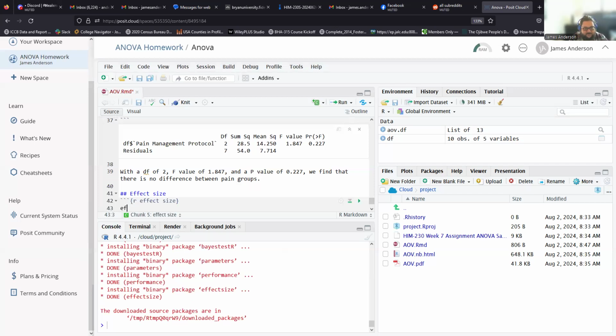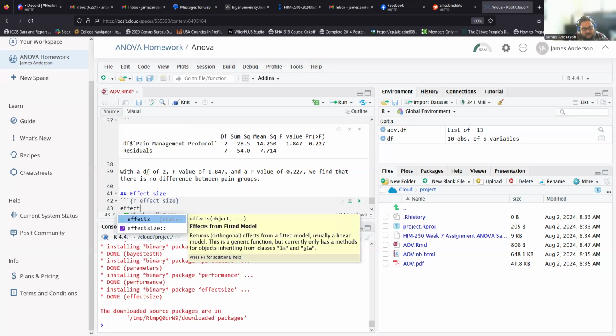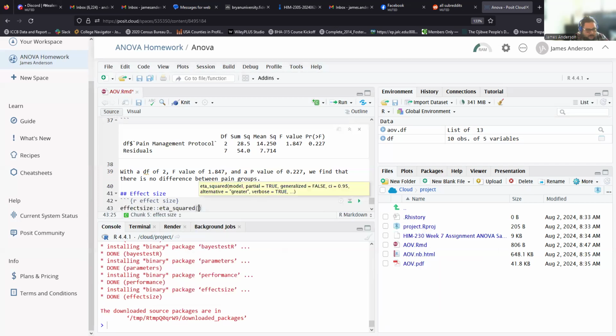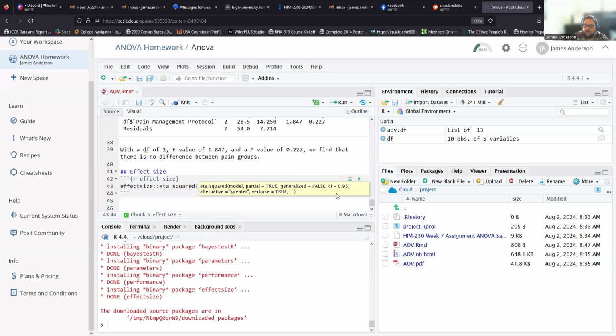What I do is type effectsize, then two colons, and then eta_squared, then the name of my model, AOV.df, and then partial equals TRUE, and I run that.